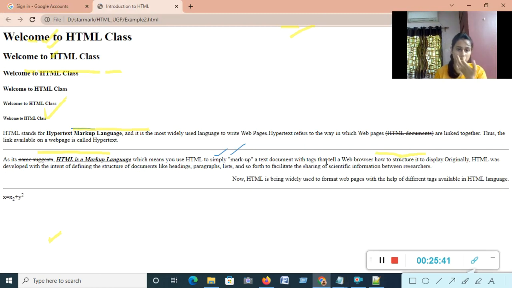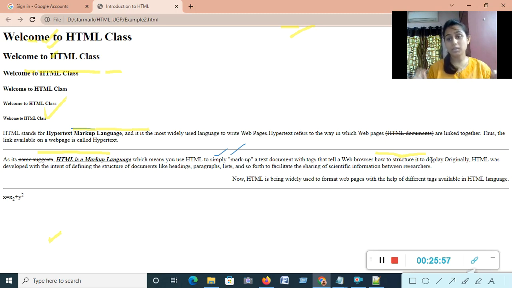Okay, so here we can see that center is not visible properly, but still we can understand it. If we take a small sentence, we are able to understand it. So left, right, and center.